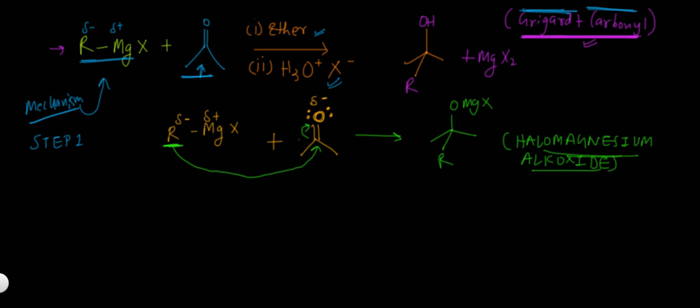What is actually happening is that one electron group of this carbonyl compound shifts to oxygen when R attacks. What happens is that this bond breaks, and at the same time when this R attacks on the carbonyl compound here. So this reaction is a nucleophilic addition reaction because we all know that Grignard reagent is highly nucleophilic.